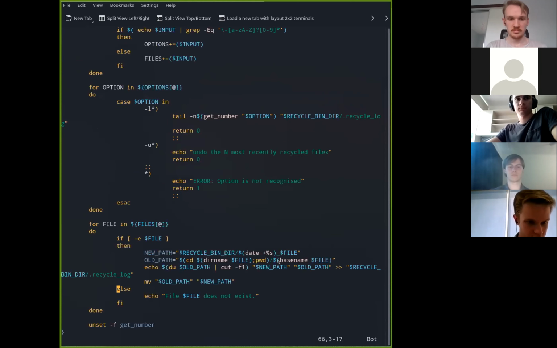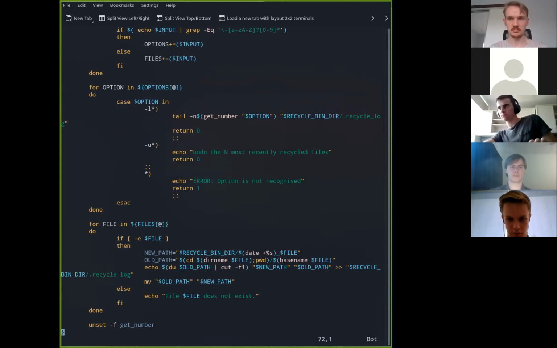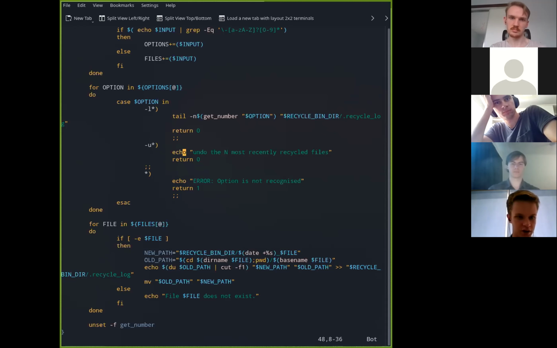Where were we at? We were doing for file in all of the files, and we were up to implementing our -u. So the -u is undo the most recently recycled files. All right, let's go.